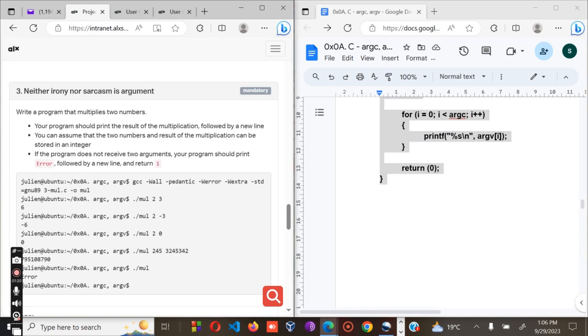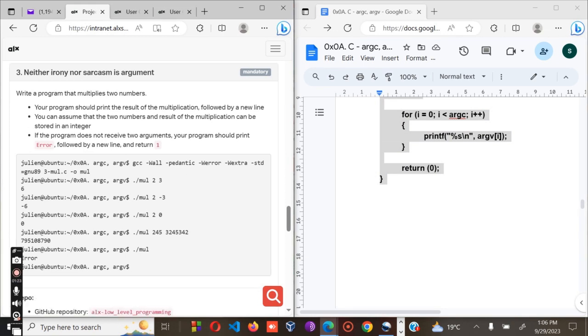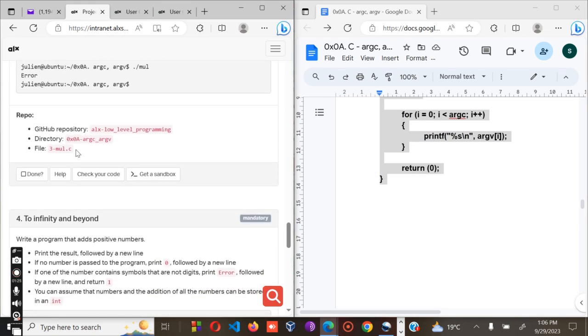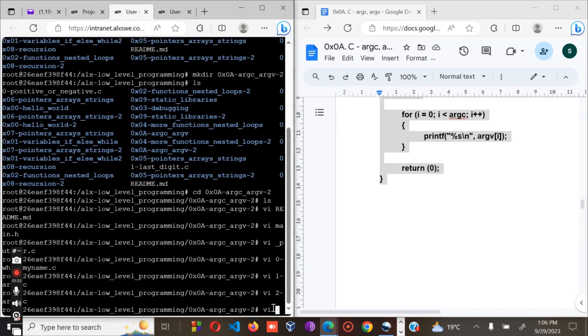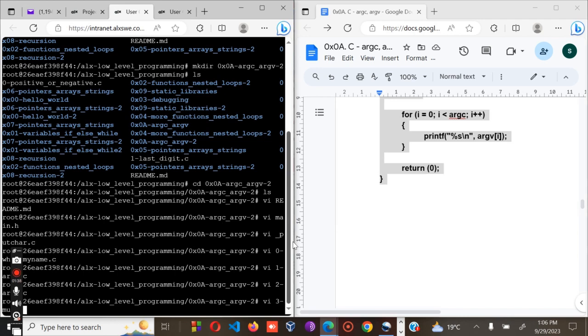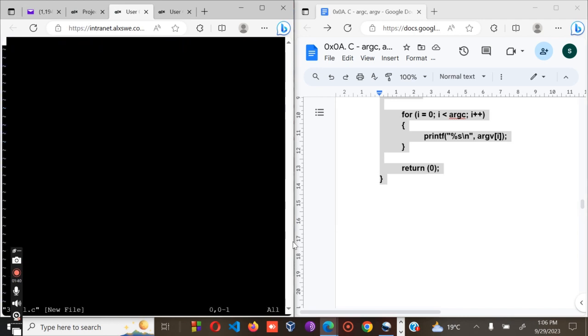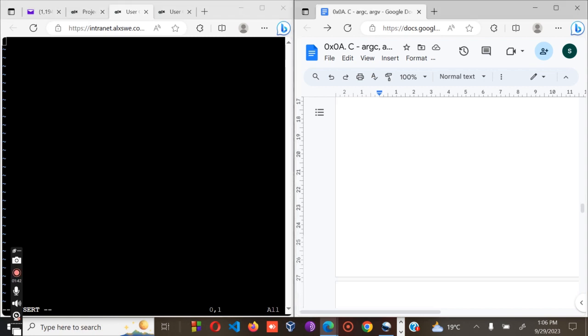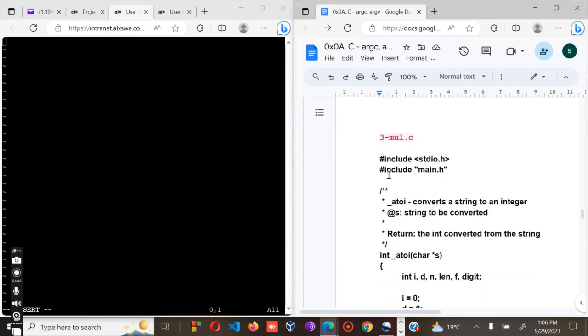You're supposed to write a program that multiplies two numbers. Okay, so copy the name of the file. This is the file name. Copy. Insert.